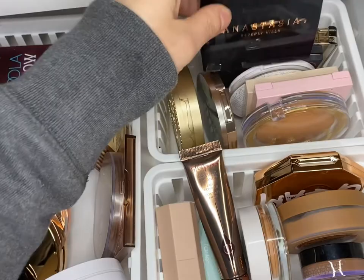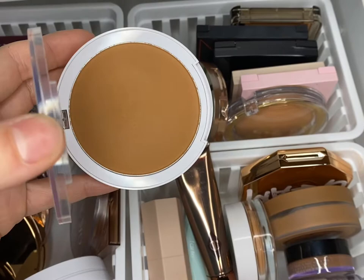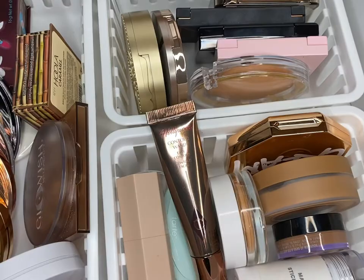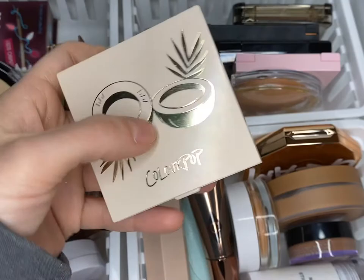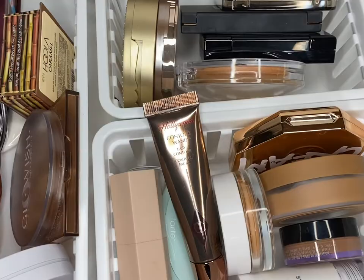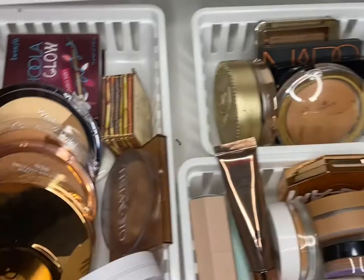Keep this one. We have the Beauty Bay — shade Caramel. I found this hard to work with so I'm not going to keep this one, the Beauty Bay one will go. ColourPop Coconuts — keeping. Actually, yeah, we'll let this one go too. I won't miss it. We have our Kylie here — I'm gonna let this one go too. And the last one we have is this Essence one — keeping, that's a glorious one. That's a pretty clean out, I got some room.